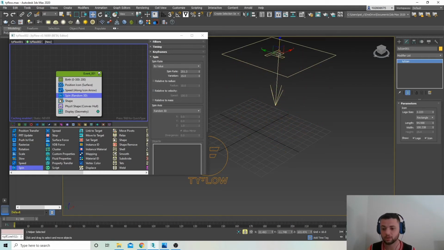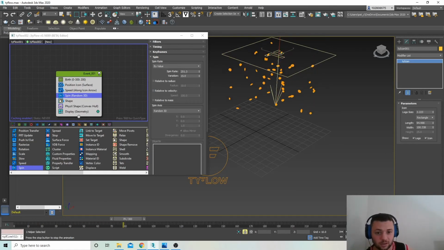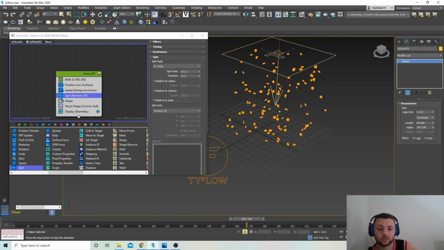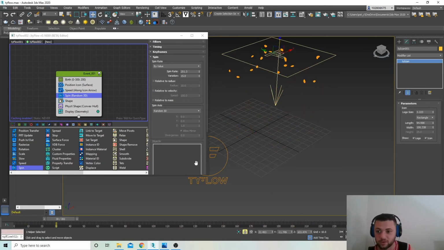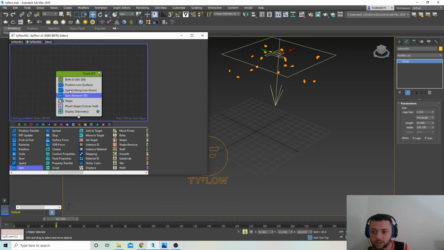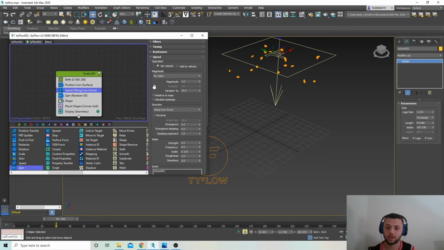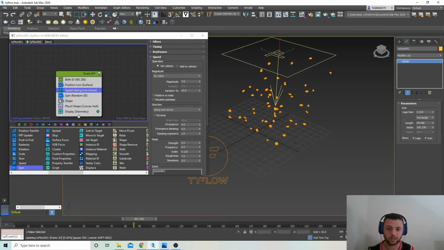Play around with that. Now, I didn't realize this before, guys, because I've been dragging the animation bar, but if you actually click the play button, it'll do it in real time. And as you can see, unless we're in a slow motion replay, that is not the speed that hail falls. So we can play with the speed and see if we can rectify this issue. We'll go to speed. And now this can be altered by the magnitude. So it's at 1 at the moment. We'll drag that maybe to 7.8. This might be too fast, but that's all about trial and error, isn't it? So we'll click play. And that's a lot better.